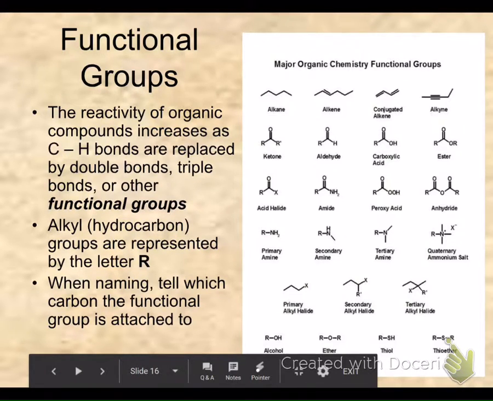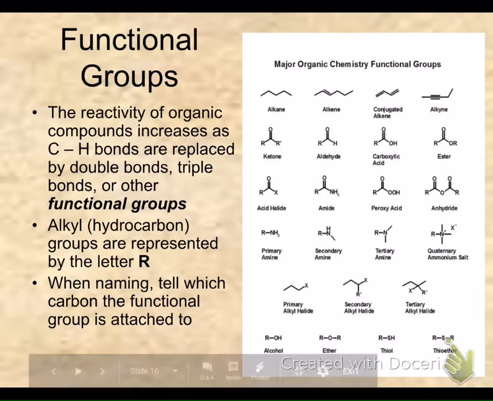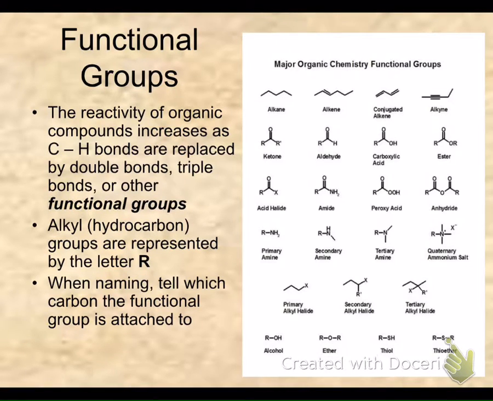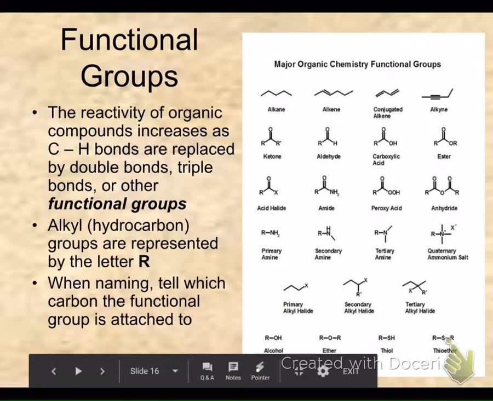Ethers look symmetric, and they ask this on the AP test quite a bit, actually, because if you remember from pre-AP, the oxygen has to have the octet, so there are always two lone pairs on the oxygen in ethers. So they actually have bent geometry, and they are slightly polar, depending on the R groups.